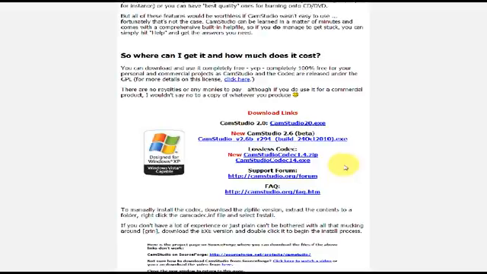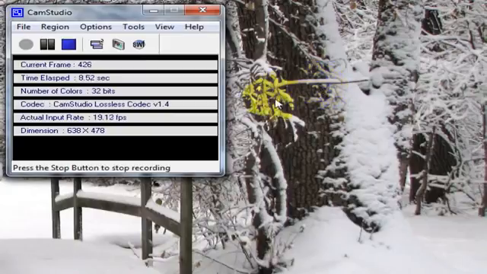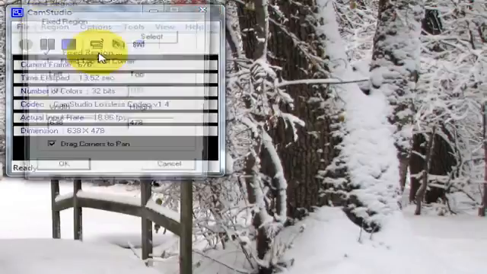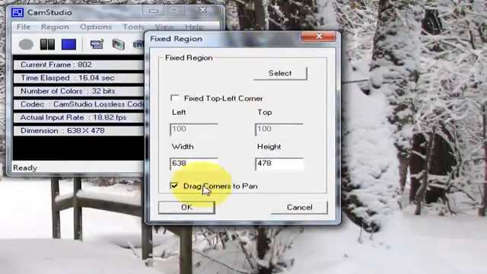So let's get to how I set up CamStudio. Okay, if I want to record some game footage, I would go to region, then select fixed region, like what I have right here, and then change the width and height to match the game window of the game that I'm playing. Do not record with CamStudio in full screen. Ever! It will not look good, it'll be very choppy, very laggy. I've never heard of a person that could record in full screen with CamStudio, so always record in a window. It just requires a lot of system resources, and it'll probably make playing games nearly impossible.